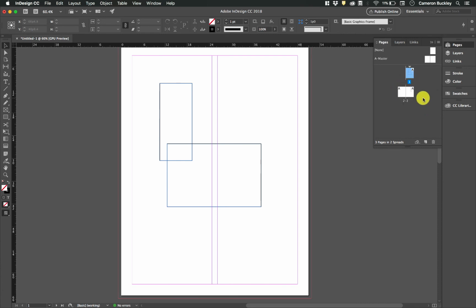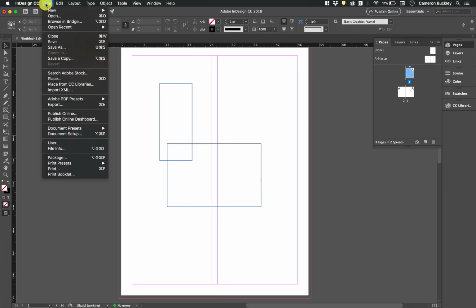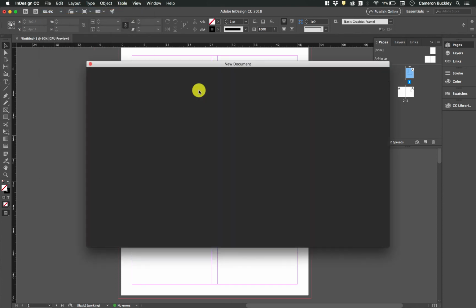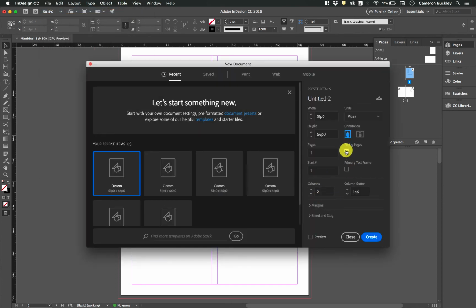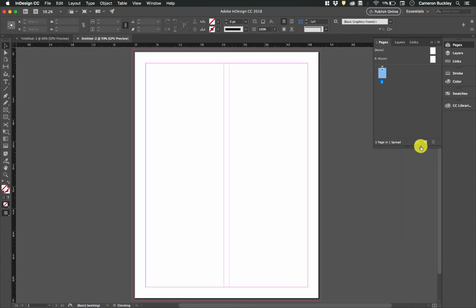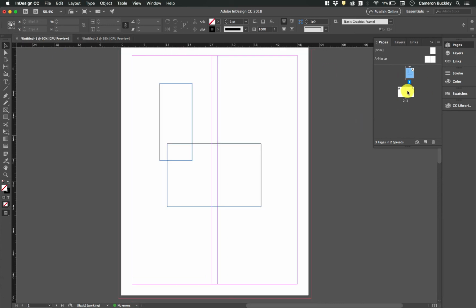Now remember, one of the really important things when we're setting up a new document in InDesign is that we have to decide at that time whether or not we're doing facing pages. That's really important. So just remember, if I do File, New Document, and I have facing pages checked, we're going to have this result where the pages face each other. If that's not checked, let's take a look at that. As I make new pages, they're kind of like artboards in Illustrator. They're all independent from each other. So this might be more useful if I was doing a front and back page, or a series of single sheets that are being printed, as opposed to this document, which is more like a book or a magazine.